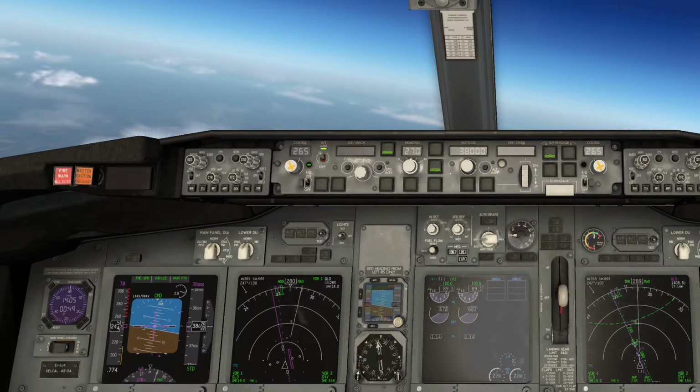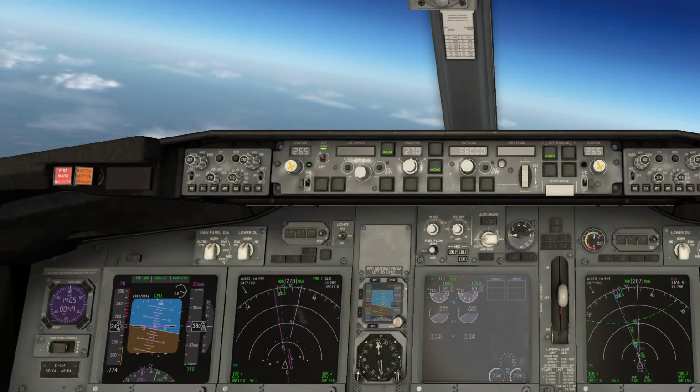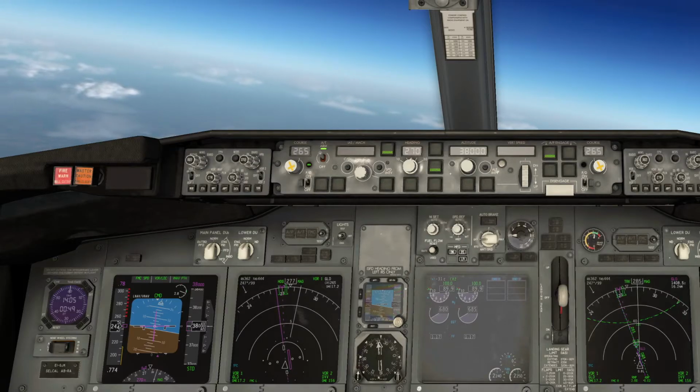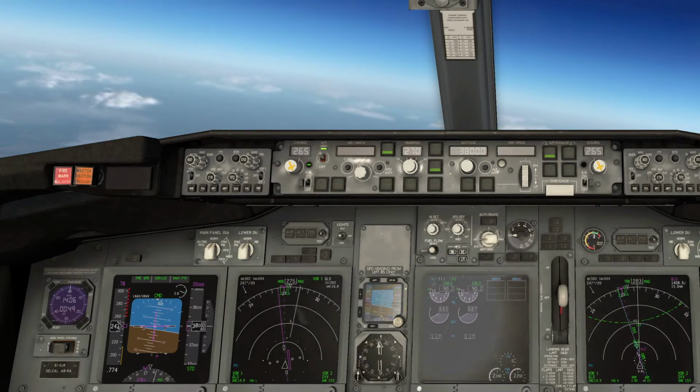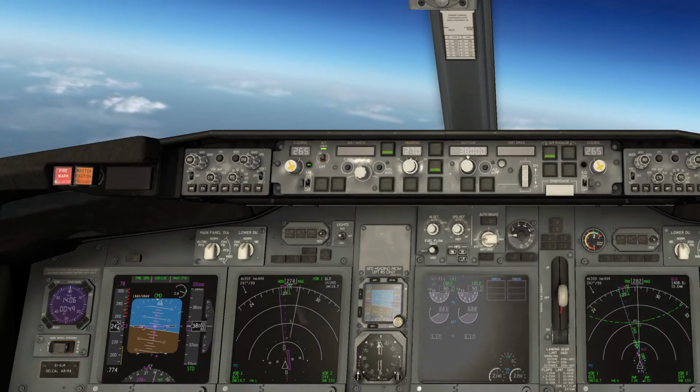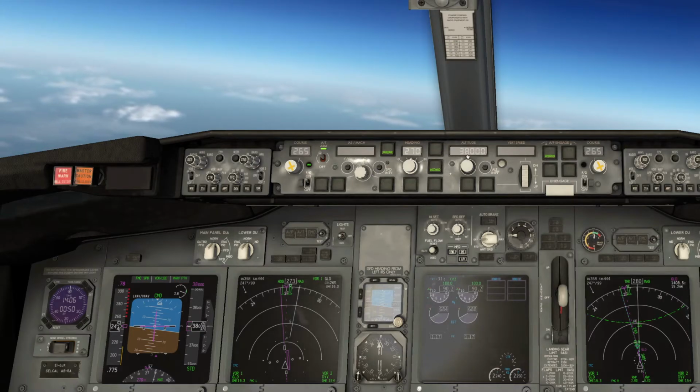So we calculate a top of descent at 115 nautical miles from Denver. Using a 3-to-1 rule, so 38 times 3, that's 114, rounded to 115.